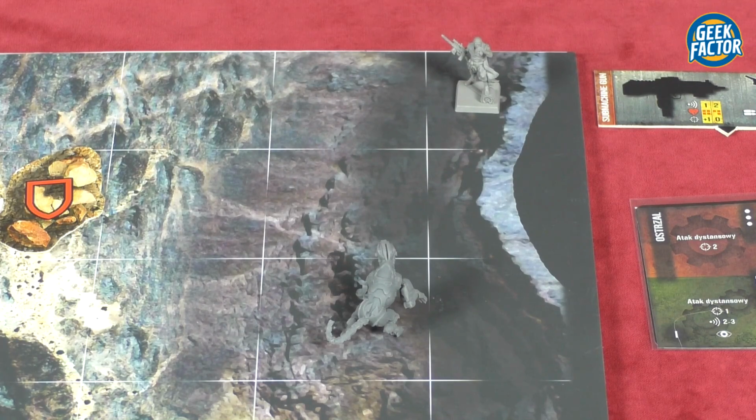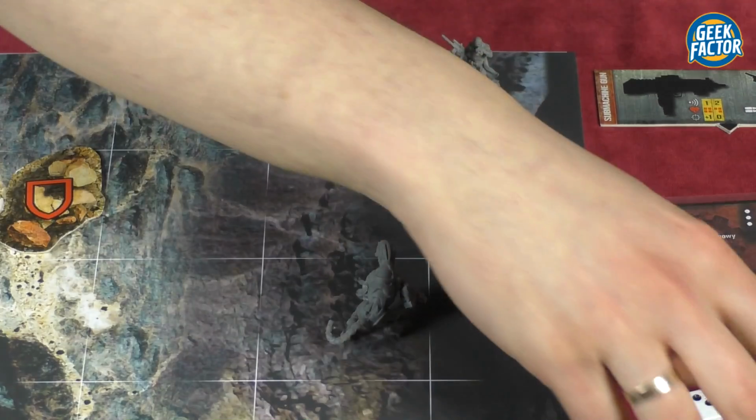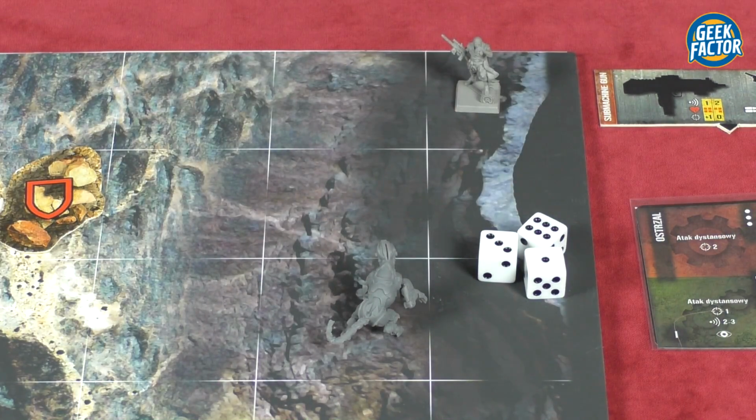Once I've done that, I check for the number of attack dice. Now here it says that for the range 2 with this weapon, the number of attack dice is 3. I take this exact amount of dice. Then I check what is the difficulty of this attack.